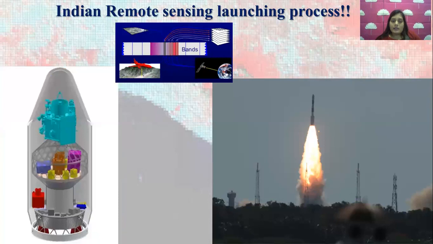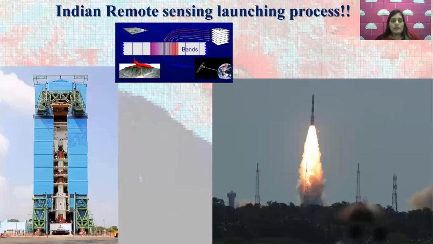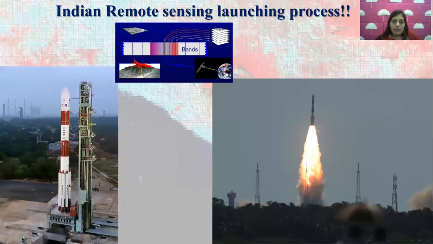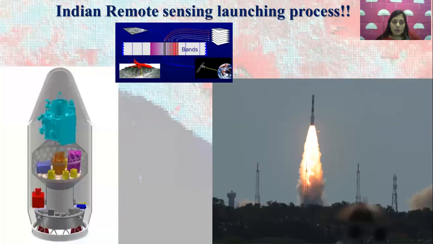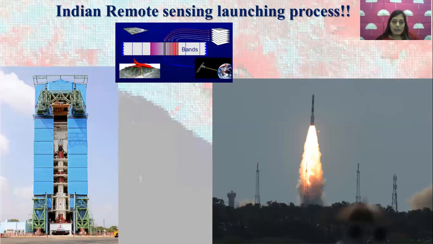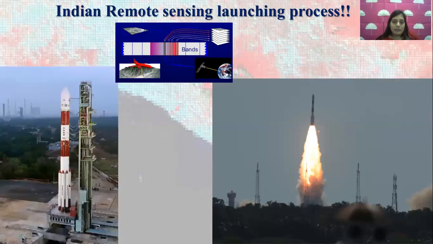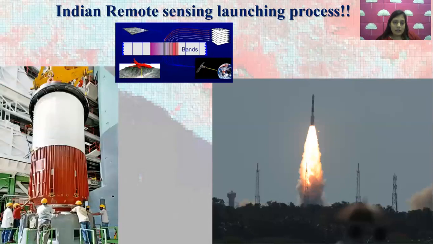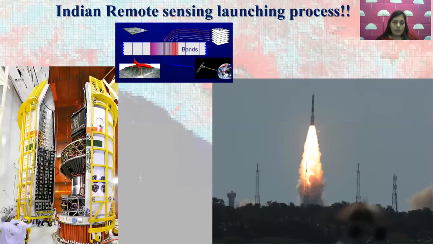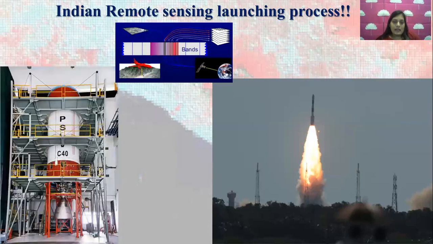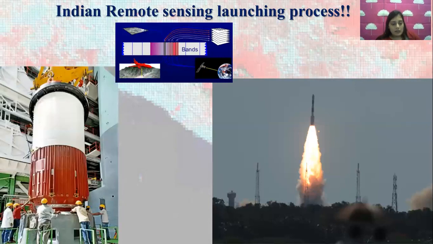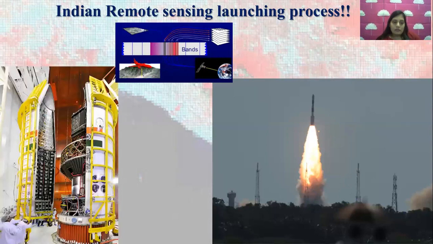Now, in the next image, you can see the word bands written. In that image, I am trying to show that in space, or on an airplane, the sensor is fitted and gathering data in different bands, and we stack all of it and finally get some information. That is why they have shown a number of layers, right? And in the last image, you can see how a rocket is launched and what can be done further.